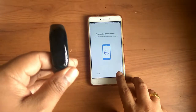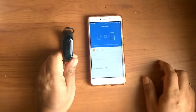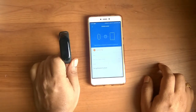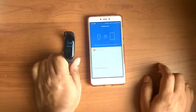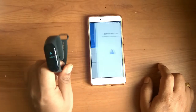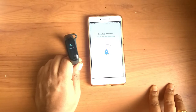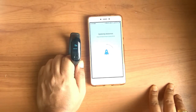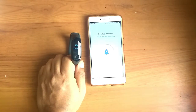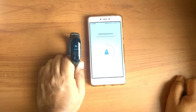So we'll see what is there. It is trying to reboot. I have enabled screen lock so that I will restore, obviously. Now it is rebooting. As you can see, it has rebooted and connected to the app for updates. So now it is connected. I am submitting the resources. Again it is a fast activity, so it won't take time. And you have to connect to your internet, 3G, 4G or Wi-Fi, just to upgrade this one, so that's another catch here.